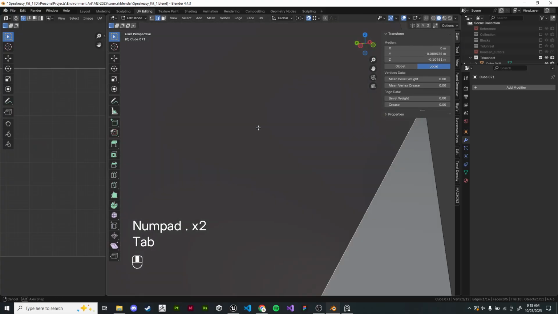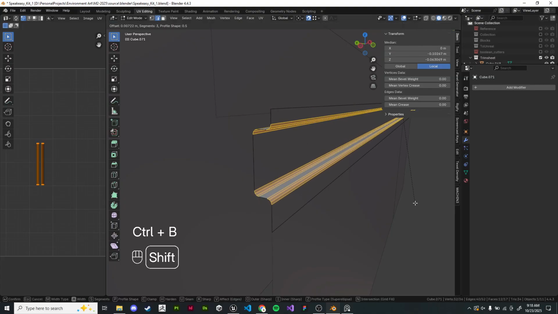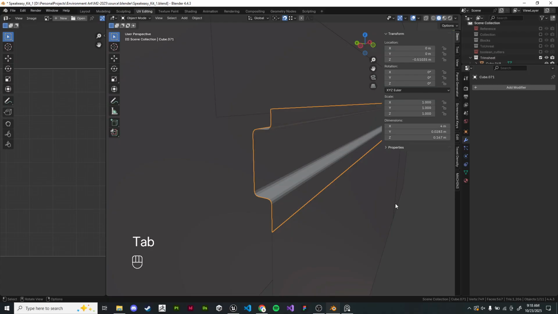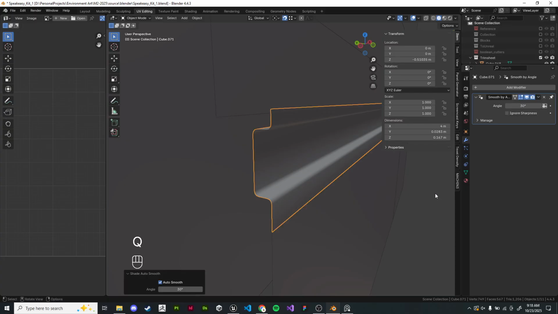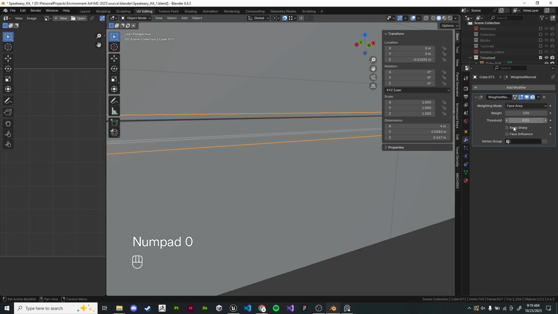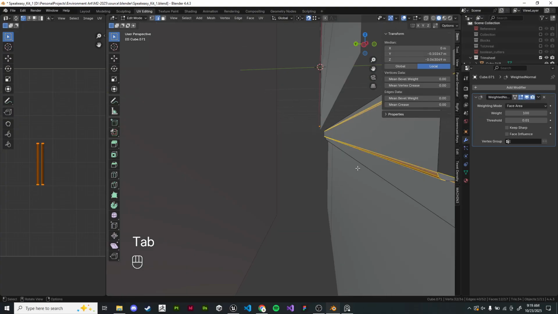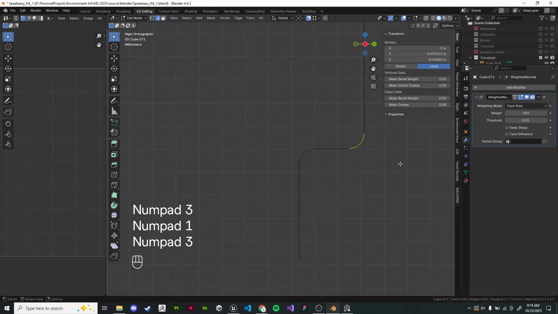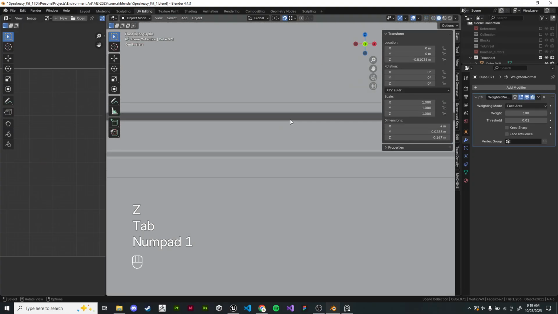So let's quickly create the high poly detailed version of this, which is just going to be a matter of kind of coming in here and beveling all of this. Popping a weighted normal on it. And I do want to adjust this more because I don't think this will bake super well since it's not tapered. So I'm just going to bring this up and bring this down, just to give us more of an edge.